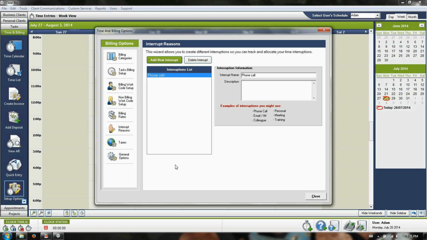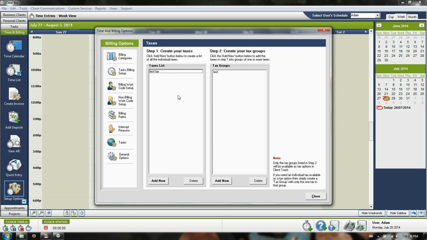So then you can list from a drop-down menu, these are the reasons here as to why you're getting interrupted. So very quick reasons with even default descriptions if you want. Once you're done with an interruption and you save it, the timer will move back to the original one you're working on, so you can just pick up from where you left off. So these are just quite simply a list of reasons to list from as to why you're using the interruption timer. If you're not going to be using timers in the system, then these don't apply to you.